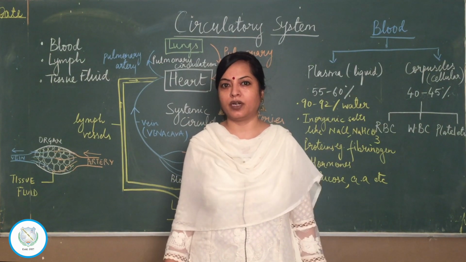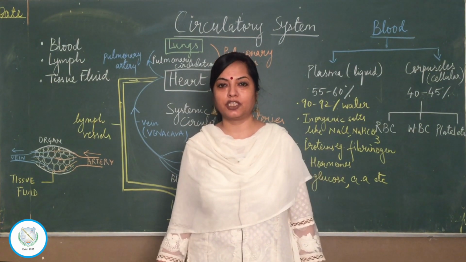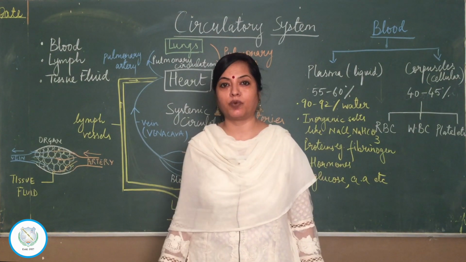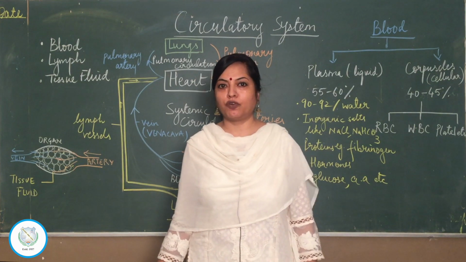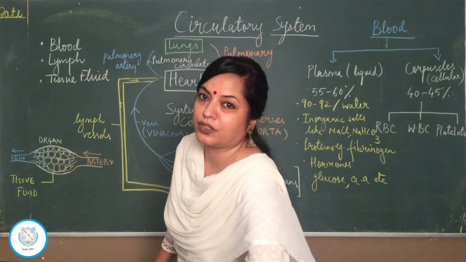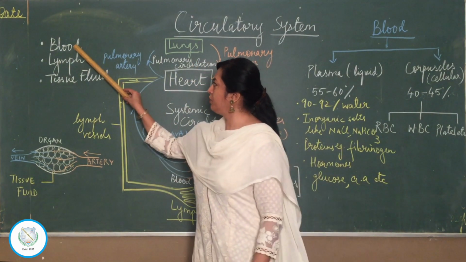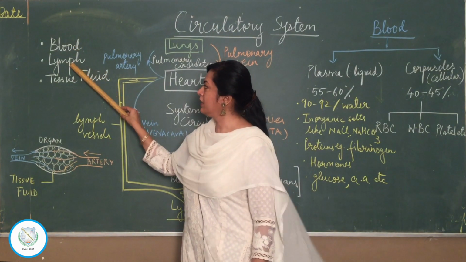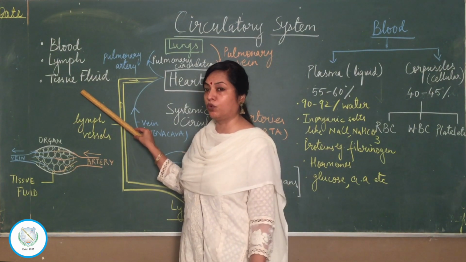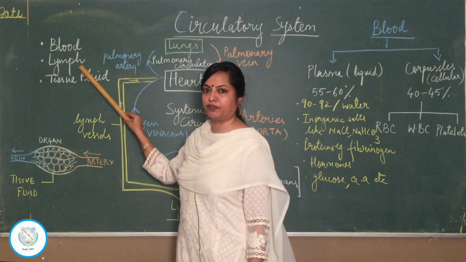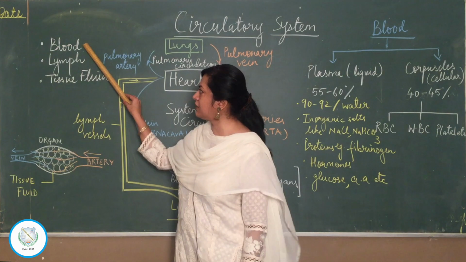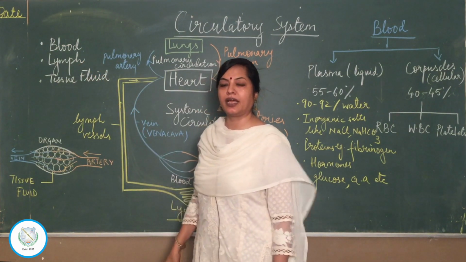So first thing, what does circulation mean? Circulation means transport, movement, and we are talking of some circulation or transport in our body. So first of all, we need to know which are the fluids which are concerned with this transport or circulation. So the three principal fluids concerned with this are blood, lymph and tissue fluid, in which the two principal circulating or moving fluids are blood and lymph. Tissue fluid remains around the cells, doesn't move in the body, but two principal circulating fluids are blood and lymph.